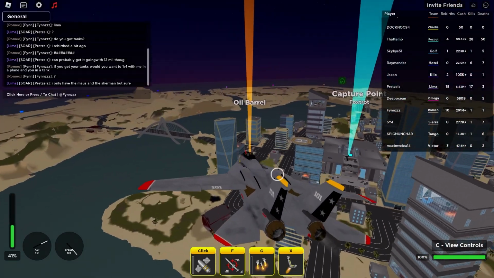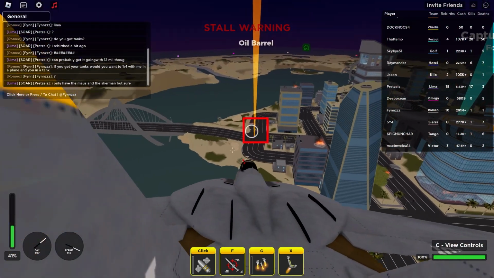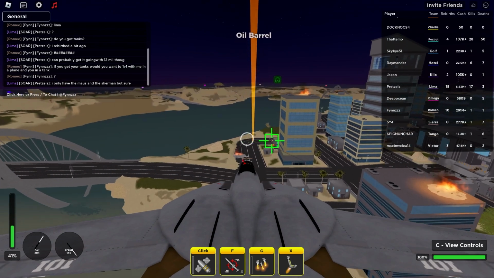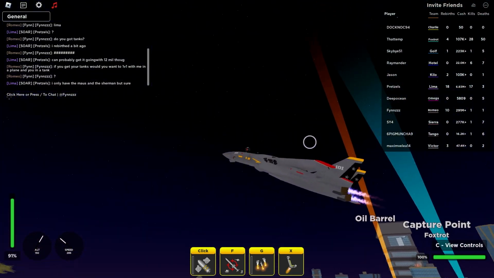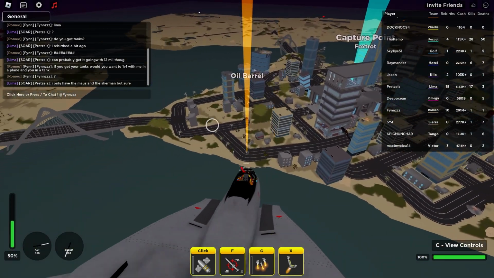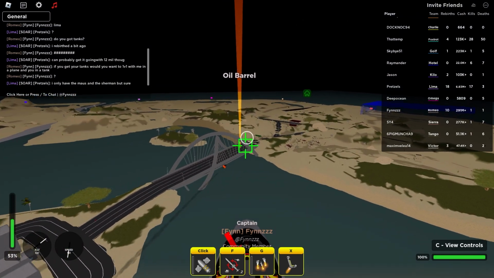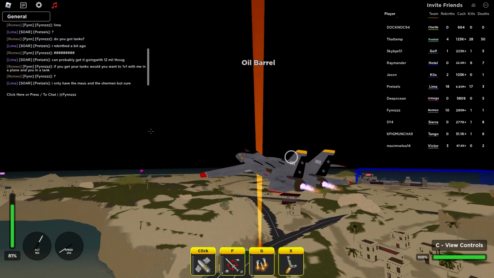Alright, so I'm in the F-14, and as you can tell, the main issue with flying an F-14 around is that when you're trying to get somebody who's in the city, well, because you have to keep going really fast and you can't just hover like you can in a helicopter, it's really hard to get a good shot on people. But as you can see, you can still hit a few lock-ons if, well, they leave the city for whatever reason, like this guy did.